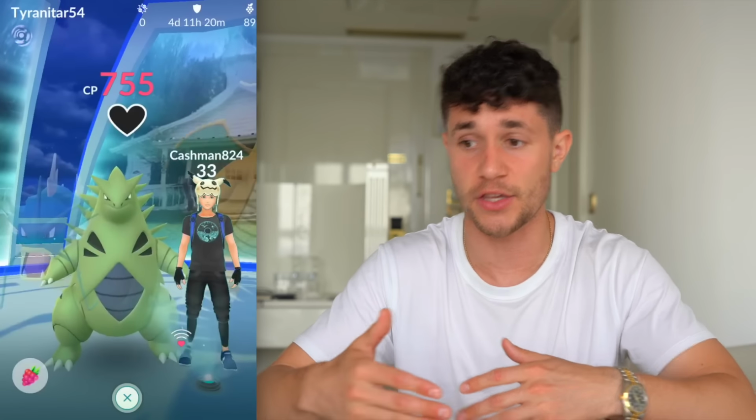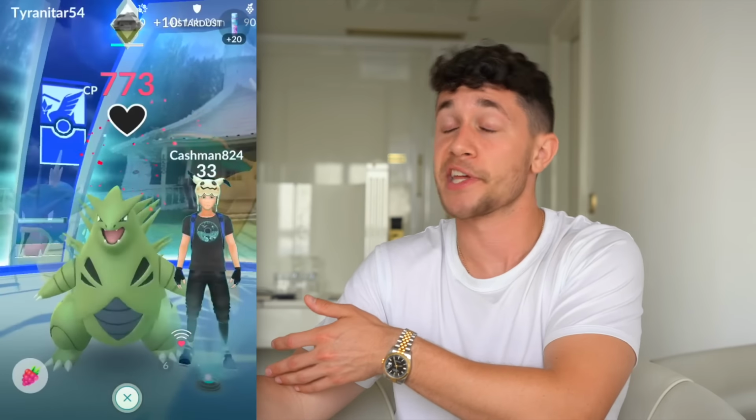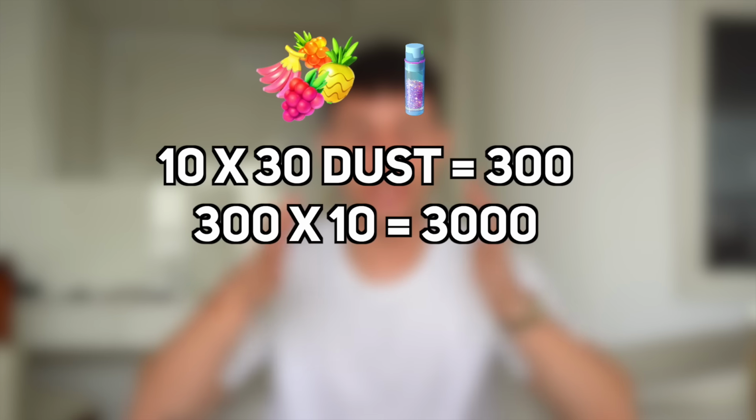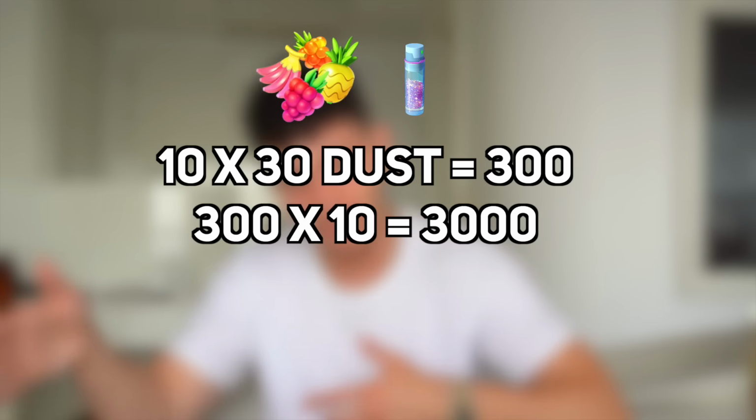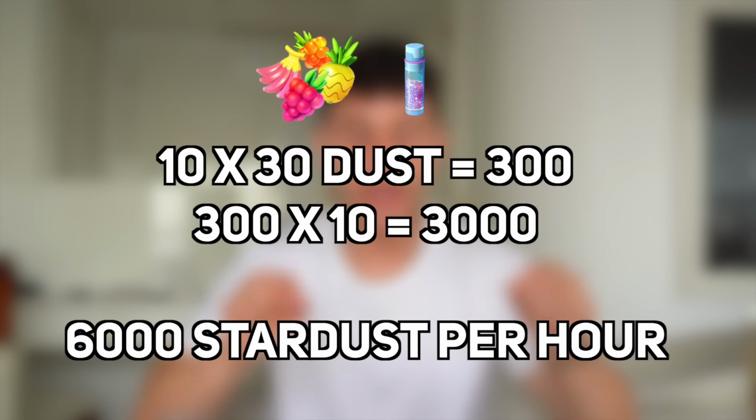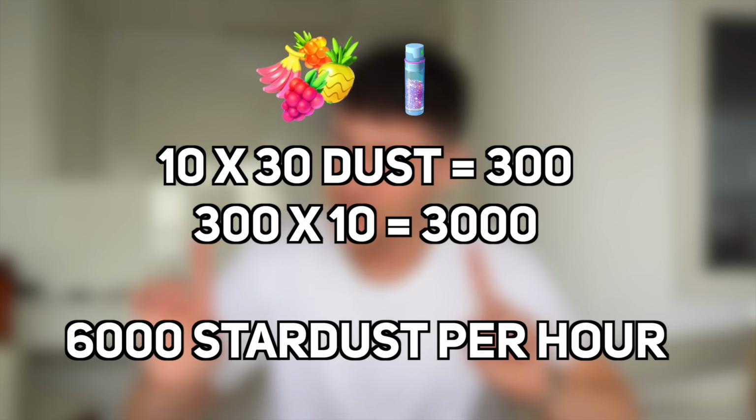So if you're on Team Mystic, you can go to blue gyms and get some extra Stardust. Every time you feed a berry to a Pokemon in a gym, you get 30 Stardust. And you can feed up to 10 berries to each Pokemon, which equals 300 dust per Pokemon per gym. And you can feed 10 different Pokemon every 30 minutes, which means if you have a bunch of gyms nearby that have Pokemon that need feeding, you could earn up to 3,000 Stardust every 30 minutes, 6,000 dust an hour.